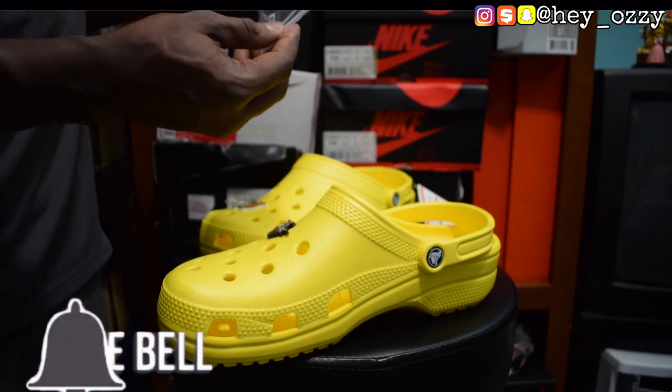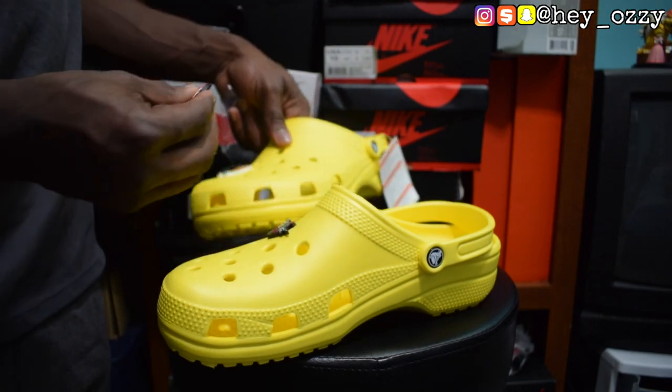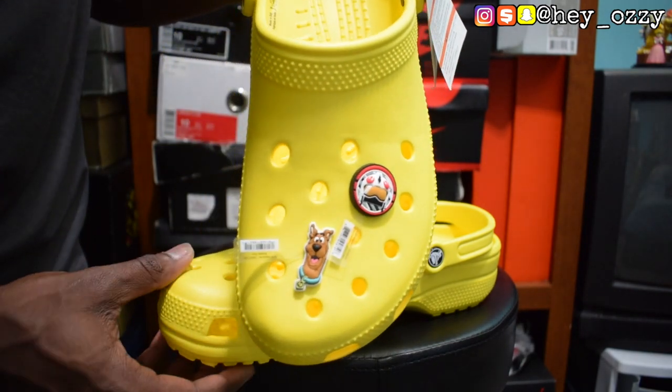I got one last one. Got the space helmet one. I'll put this on the other pair. And bam, there you go. This is what it looks like with the pins on.